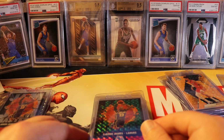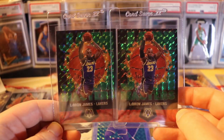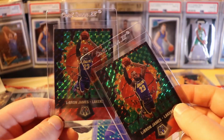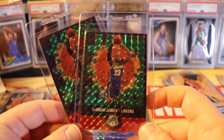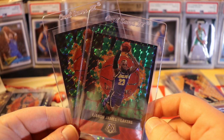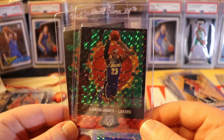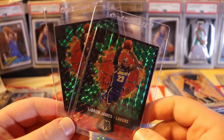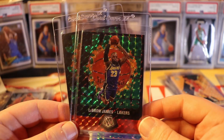So then continuing on Jam Masters, 2 greens going off. Once again, I think these are going to be very, very popular inserts. I think this is probably going to be the most desirable insert out of the retail. I know there's the stained glass, I think it's called, out of the hobby. But I think for retail products, these are going to be the ones everyone's after. The LeBron and the Giannis both seem to be selling pretty well. I pulled a base Giannis, but I'm not going to send that to get graded right now. But I wanted to get these greens slabbed up.